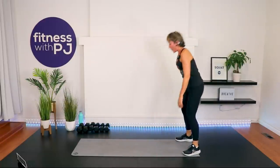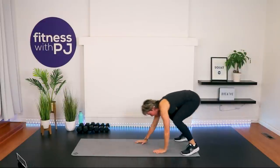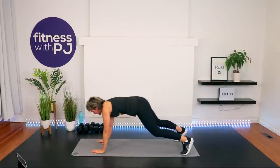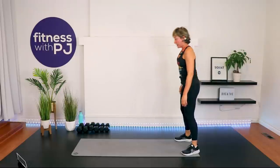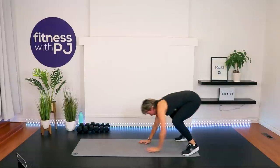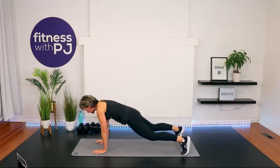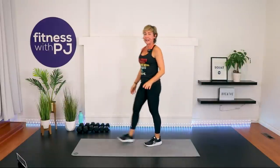Now there's only one real alternative movement I'll be giving for today, otherwise everybody's going to be able to follow along on every movement. And it's just dependent on, you know, what weight you're lifting. So you want to find a weight that's going to challenge you today. One more. And back to center. All right, let's begin with that Tabata, okay?